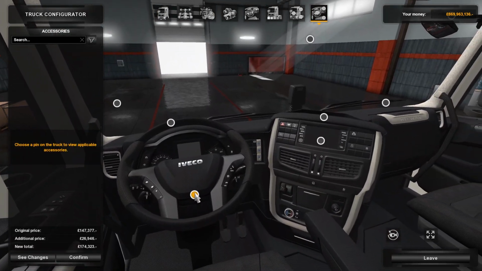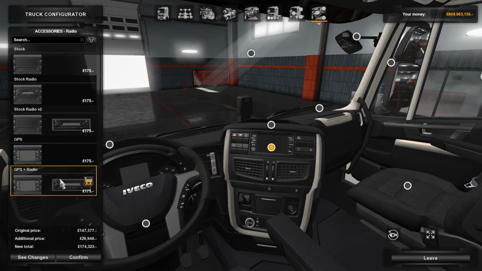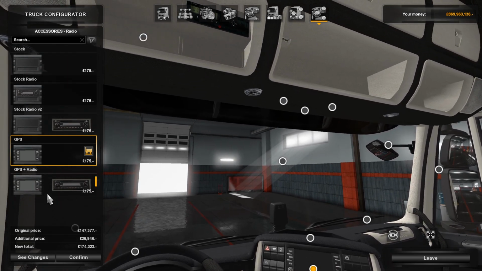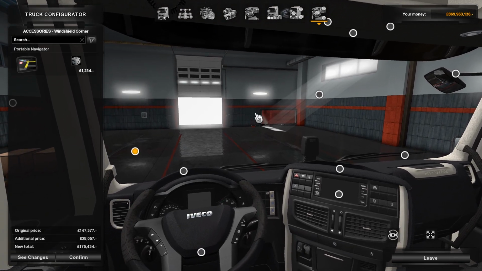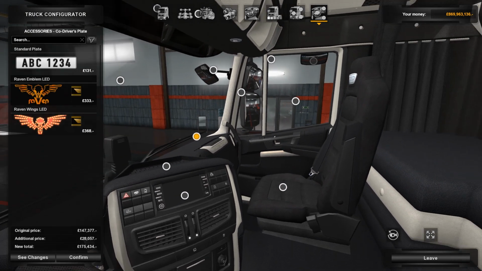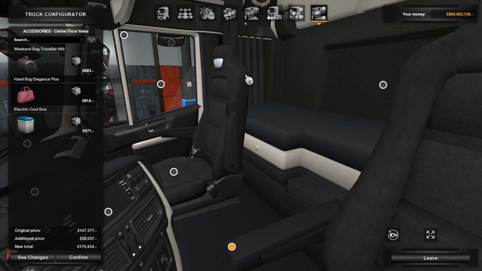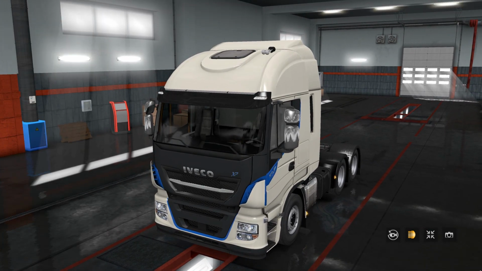Now if we go on to the inside, again, nothing much you can do. You can change this if you wish. Put a radio in there instead of a sat-nav. So that goes up there. CB radio. You can get a portable sat-nav if you want there, but you do have one built in, even though it's really small. And yeah, the rest of it is just cabin accessories and things like that. So now I'm going to meet you outside once I've chosen my spec.